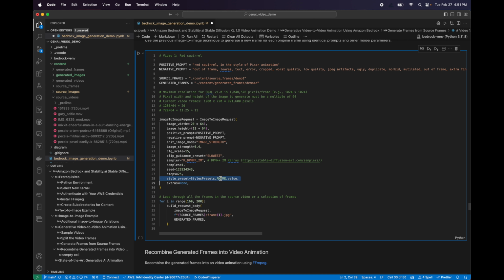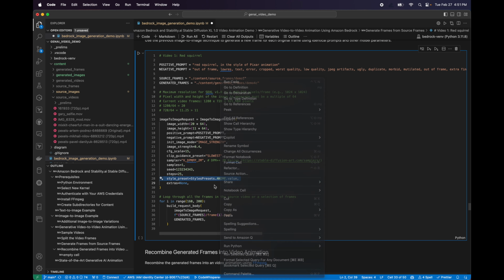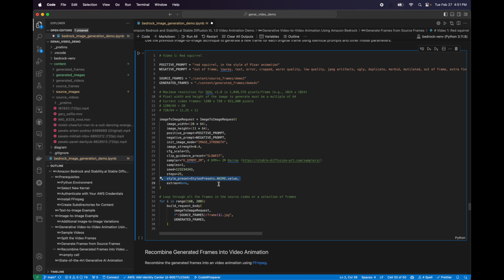You don't need a preset. If you want to try without the preset, you can just comment it out. It won't error out. Or try presets, so things like fantasy versus anime versus comic style. Those will have an effect as long as your image strength is not high. If you boost this up near 1.0, it's pretty much going to give you the original image, and things like setting the preset style are not going to have a big impact, because you're asking it to pretty much mirror the original frame, generate an image that looks a lot like the original. As you lower this, other settings like the preset style will have more of an impact, and we'll see that.